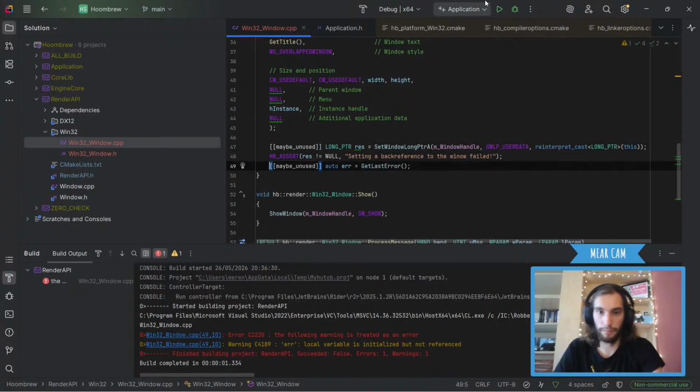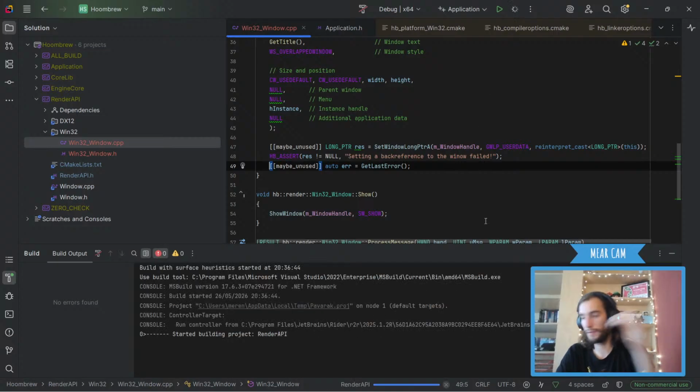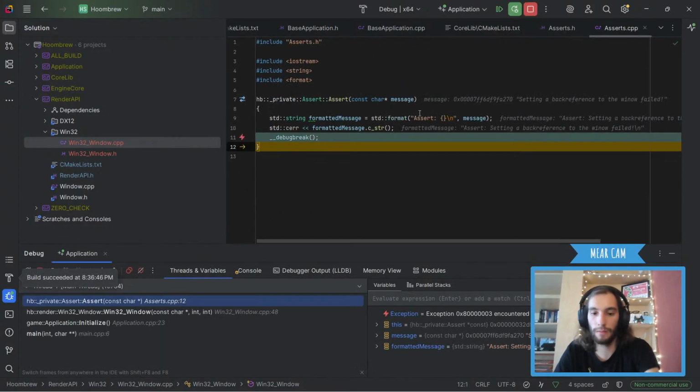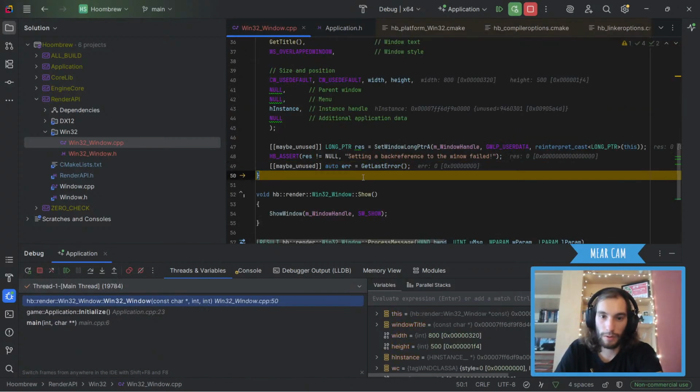Oh, messing up. Okay, let's debug build this. It should fail here, but that's the debug breakpoint. So then we can go through it. We can get the error code. The error code is 0. What do you mean? Oh, we want this equal to null.